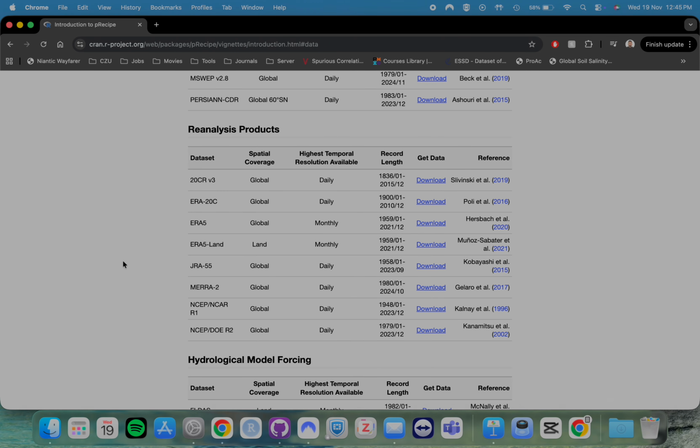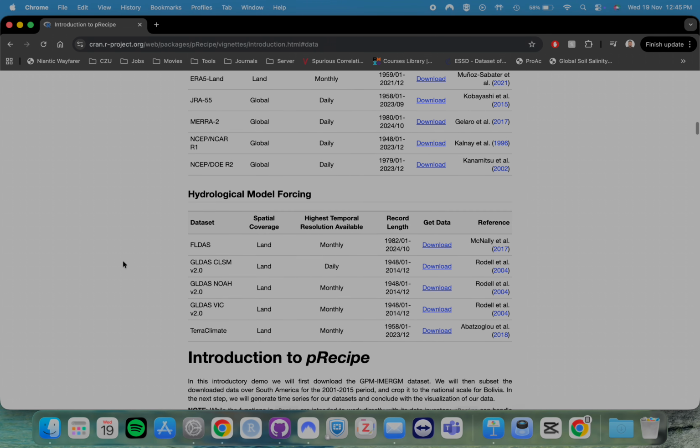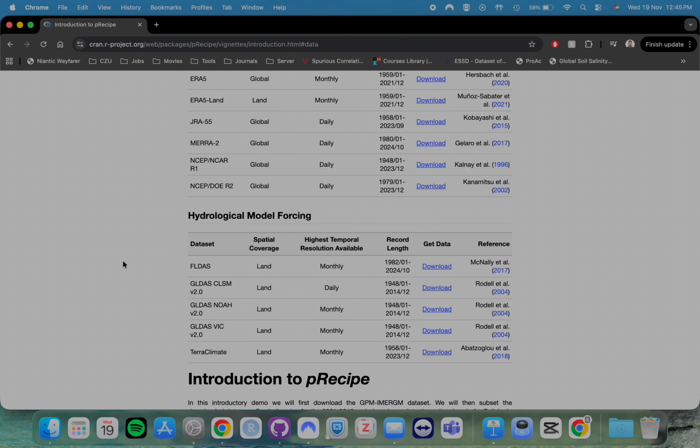Every dataset is converted to the same variable name, TP, for total precipitation, the same units, millimeters, the same spatial resolution, 0.25 degrees, and a consistent file naming convention that encodes the dataset, version, coverage, time span, resolution, and time step. That means if you learn how to work with just one dataset in pRecipe, you already know how to work with all 27. Once your system dependencies are in place, installing pRecipe is simple.